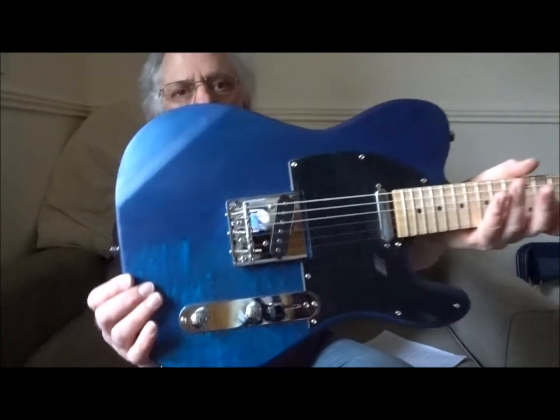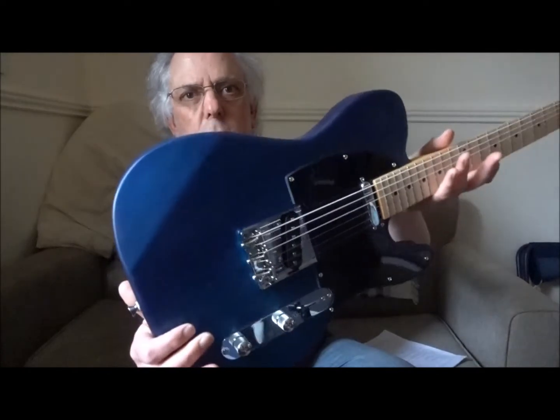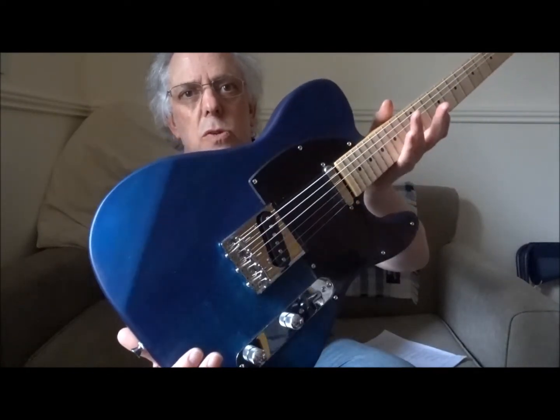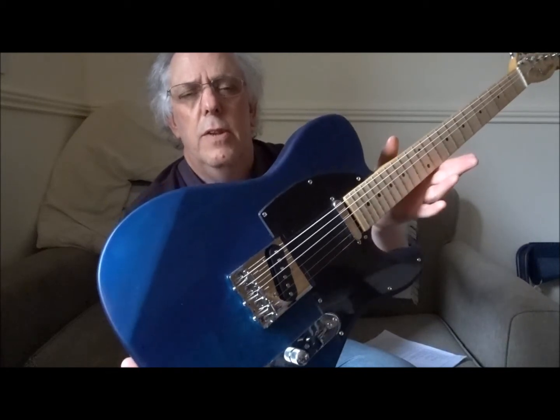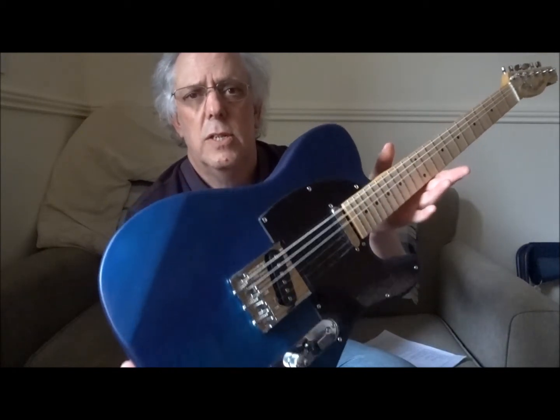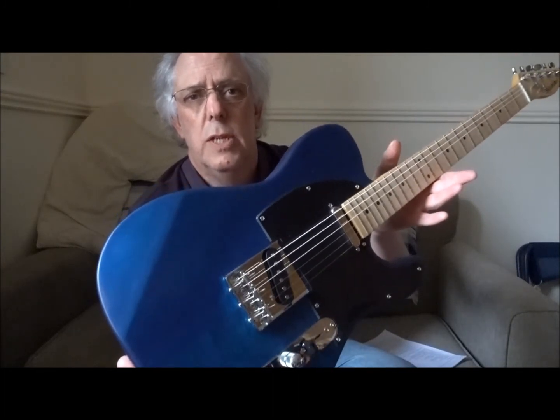One thing to be aware of is the bridge. Now this has got the three saddle arrangement. That's a vintage style bridge. None that I can see from Coban, no Telecasters, have got the six saddle bridge arrangement. So you're rather stuck with this three saddle one.